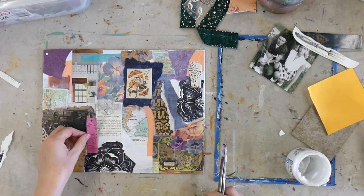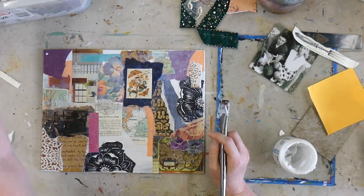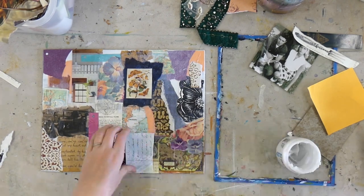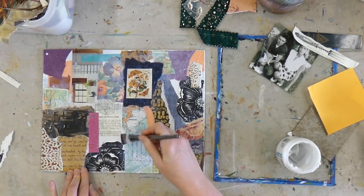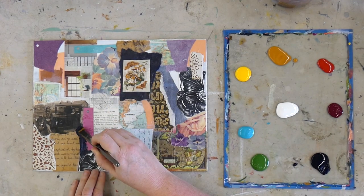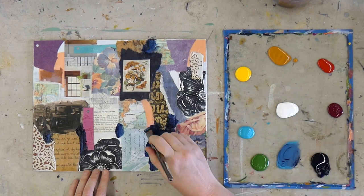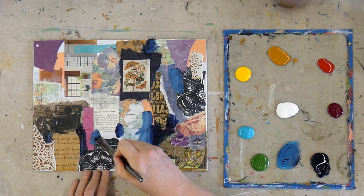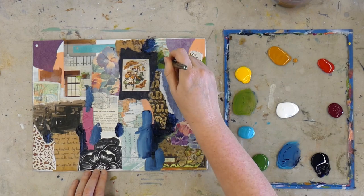Sometimes when you're gathering, you might find that you have too many ideas for one project. So journaling about which ideas are the best and which you need to leave behind is important. It's better to have one or two strong ideas than try to cram everything into one project. Edit your ideas down if you have too many, because once we get into the next season, you won't want to have to go back to the drawing board.